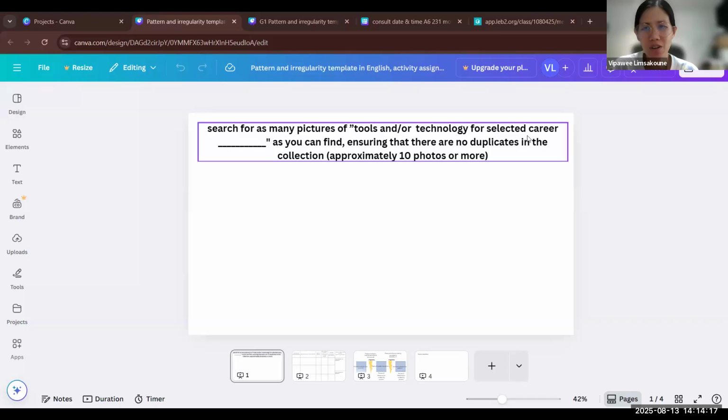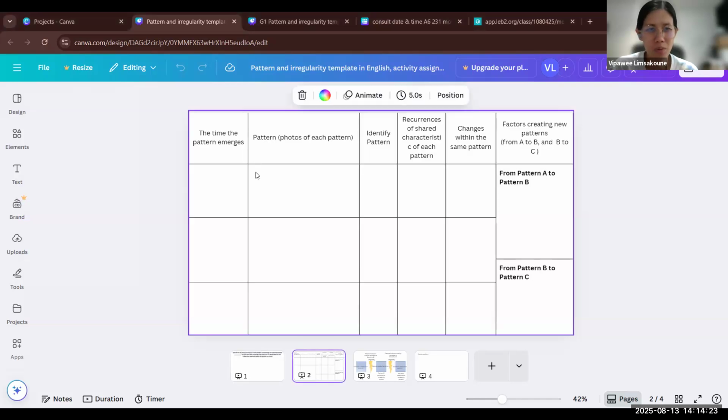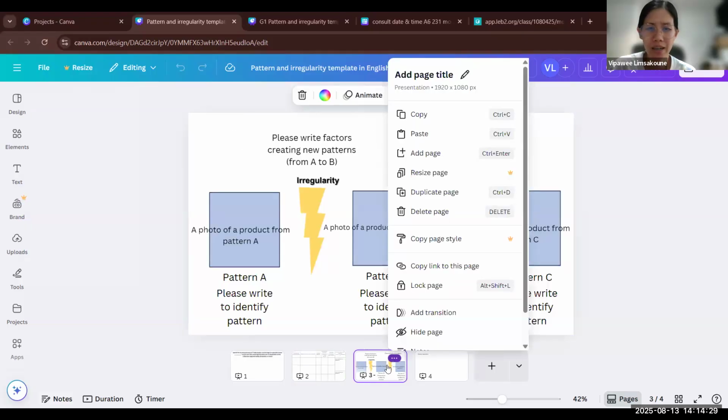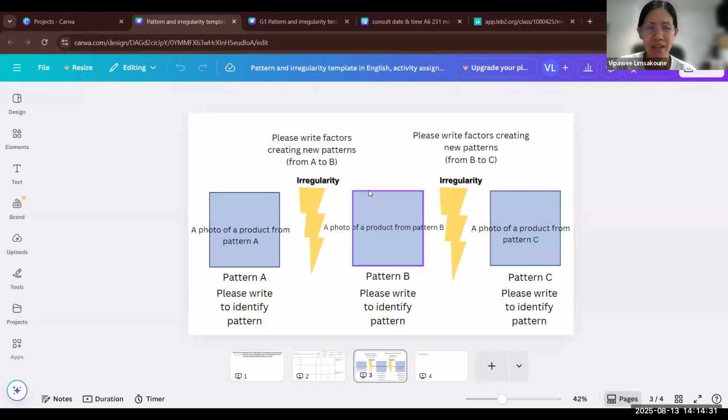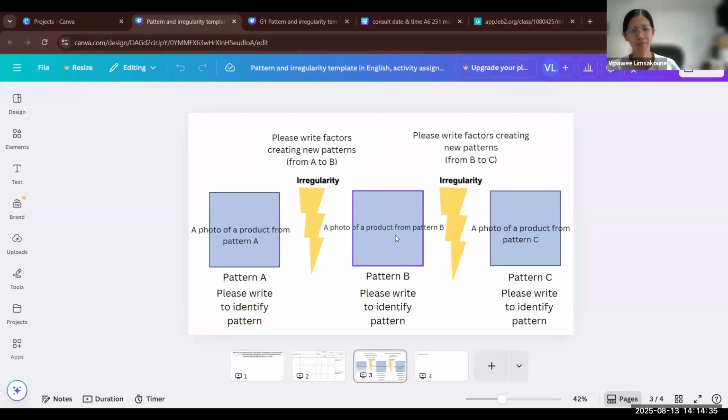Tools and technology for the selected occupation. And then you use this table to analyze pattern and irregularity. And then you could use the template to summarize the factor that creates new pattern. Okay. So you can modify it.